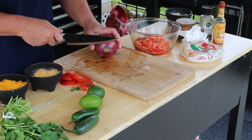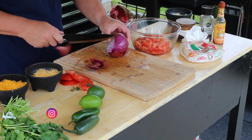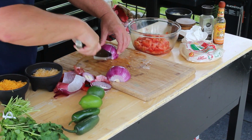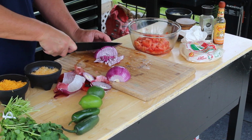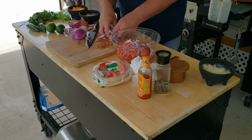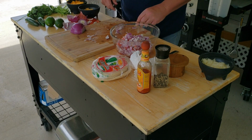My onion. I'm gonna cut me a red or a purple onion, whatever you want to call this thing. We're gonna get it sliced up and cut up. Now all we want to do here is just dice these onions up. That's a good bit of onion right there. Let's start adding some in here. I think half an onion is all I'm going to go with on this. I think that'll be plenty.